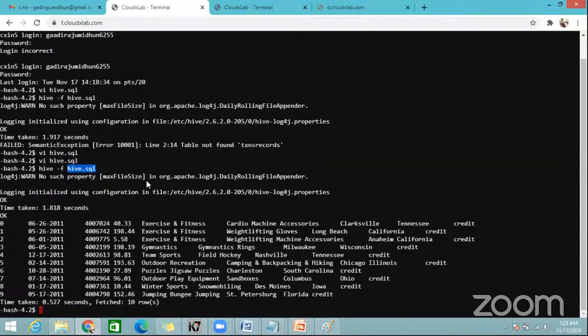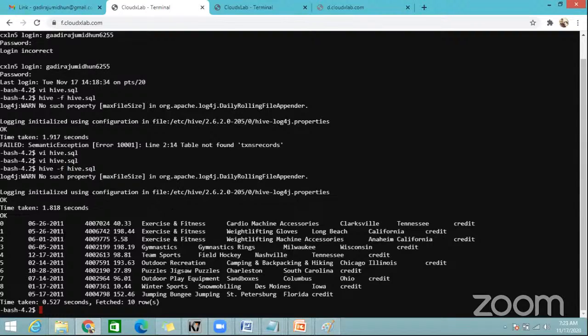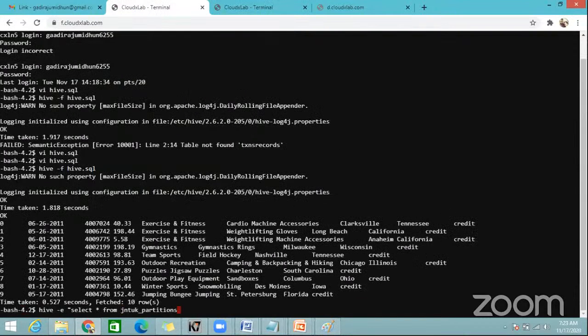In a folder, if you want to do it, you need to use ODBC. That is, through Eclipse you can do it. Okay, and even you can straight away select star from, okay, just a moment. Here give like this. Going inside it itself, we can give it, because this we won't use, but we'll just try TXM records.